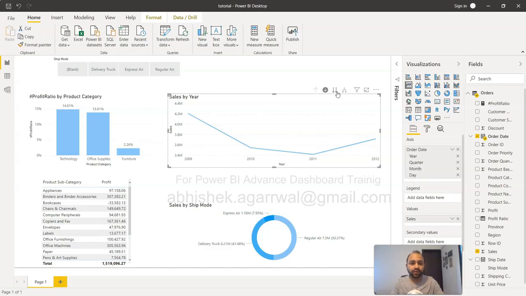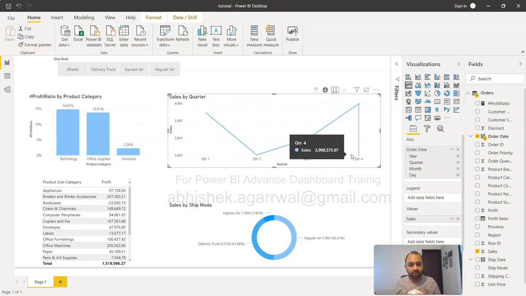Another level of information it has is this one, go to the next level in the hierarchy. If I just click it over here, it shows quarter 1, quarter 2, quarter 3 and quarter 4. So it has just the quarter information but not the year information. That means quarter 1 is basically the representation of 2009, 10, 11 and 12. So it shows you a very high level trend if we are just interested to look at how quarter 1 has been in the past 4 years, right?